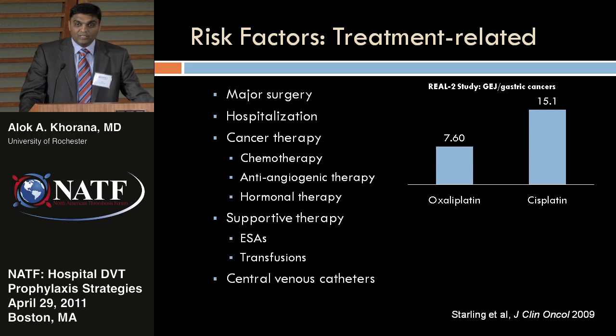And it's not just chemotherapy, it's supportive therapy too. So we often use, thankfully those rates have gone down, but especially in the mid-2000s, we were using a lot of erythropoietin stimulating agents to treat or prevent chemotherapy-induced anemia. And that turned out to be strongly related to the risk of thrombosis, and in fact was associated with increased mortality in a subgroup of patients.